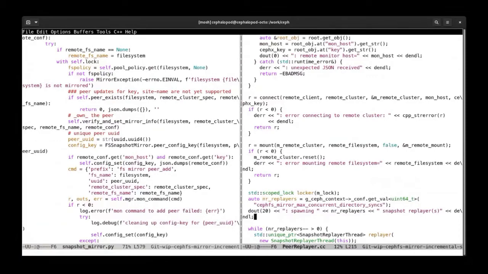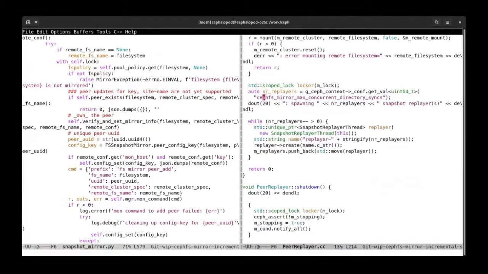Okay, so as I said, every peer has a specific number of threads assigned to it. So you have these multiple threads trying to synchronize snapshots for a directory. A thread handles a directory. So we have a list of directories for which the snapshots need to be synchronized. So each thread is associated with a directory. In a sense, it tries to pick a directory for which snapshots have to be synchronized. So you can have 10 directories and just 3 threads, but each of them will handle just one.